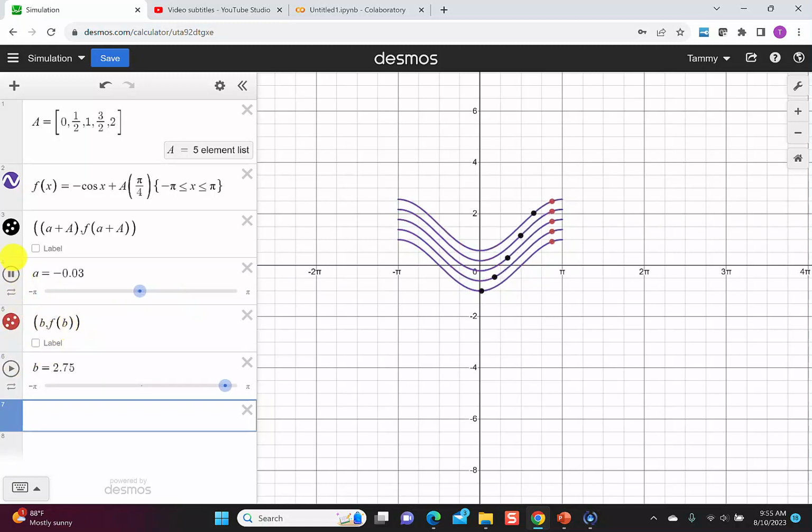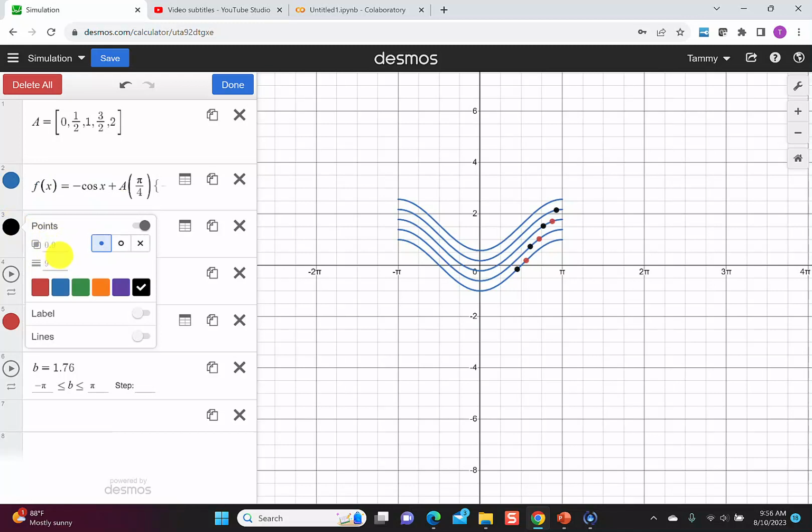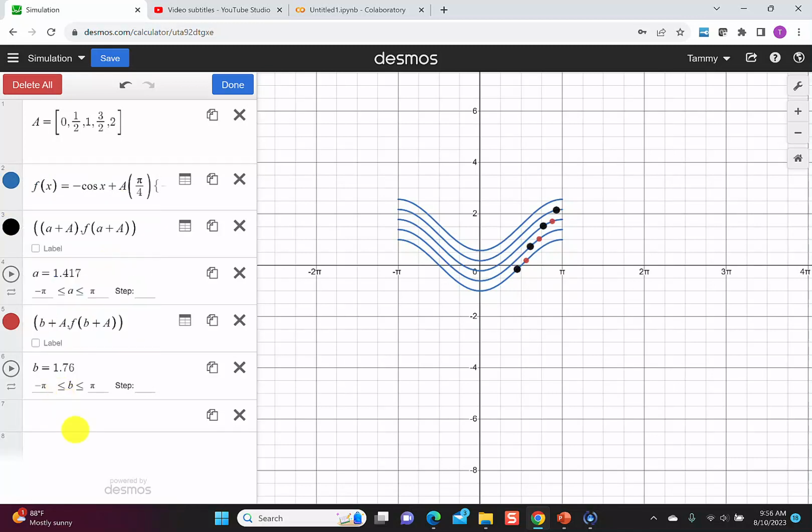You could also go back and tell it something like plus A. So now you have even more going on. So plenty of things to do. I expect all of you will have a little something different. Remember, the settings is where you get to change the colors. So if you don't like that, you change it to a different color. You can change the size of it by going in here. If you want to make it maybe 12, that would work too. So lots and lots of choices.